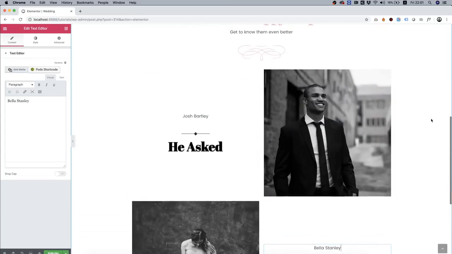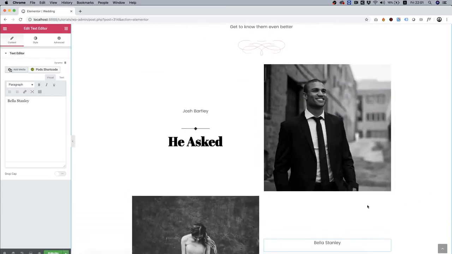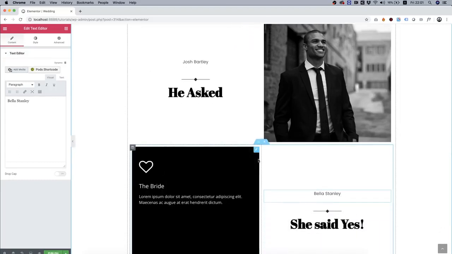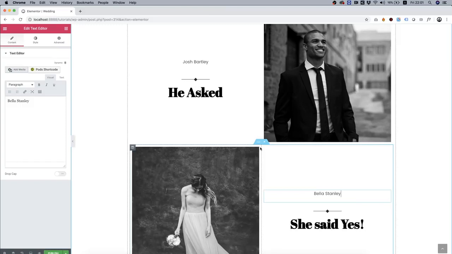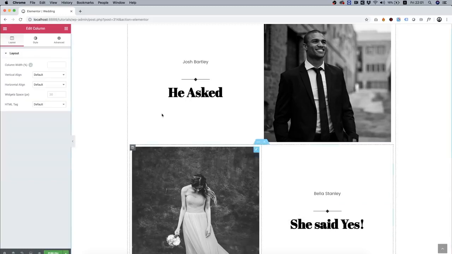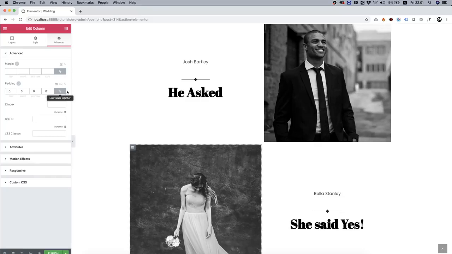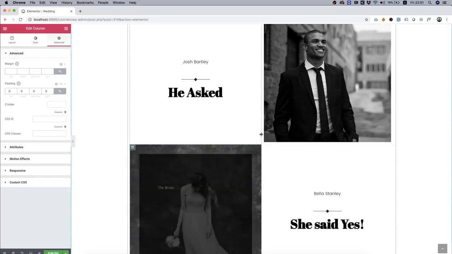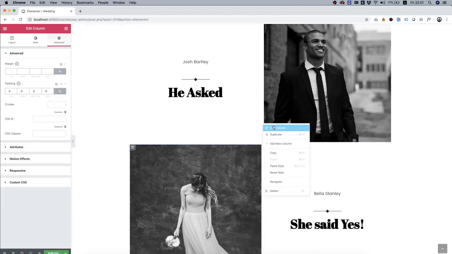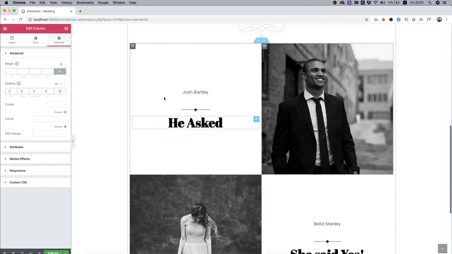And I think this is looking almost perfect, except for the fact that these 2 corners aren't touching, and what I want to do is make them touch. Now, the reason they're not touching is that by default, the column has something like 10 pixels padding. So I'm going to click on the column, edit column, go to advanced and unlock the padding. Once we unlock the padding, it changes to 0. Same thing we're going to do with the groom. Edit column, advanced, and unlock the padding.